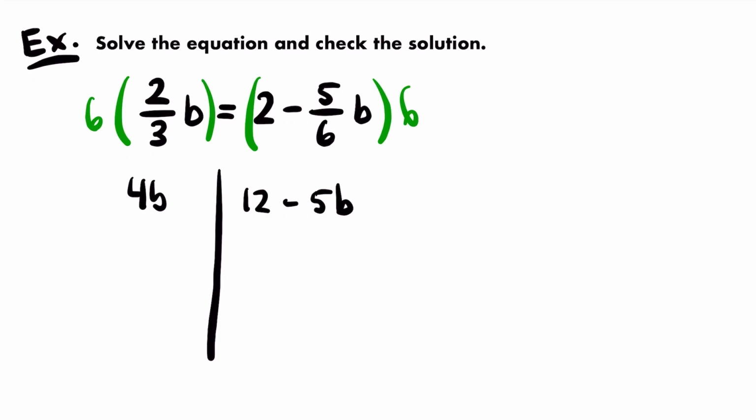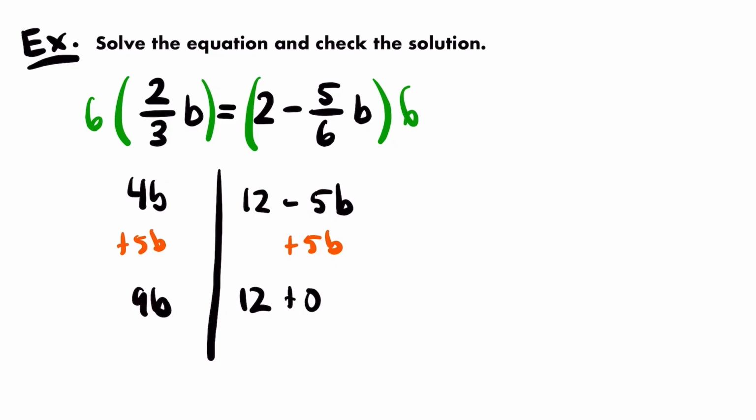Okay, so now what I want to do is remove one of our variable terms from one side of the equation. In this case, I think I'll get rid of this negative 5b by adding the opposite of that term. So what I'm going to do is add 5b to both sides of the equation. So we'll have plus 5b on both sides. Over here, we're just going to be left with 12 because negative 5b plus 5b is 0. So we just have 12 on this side, 12 plus 0 technically. And then over here, we have like terms, and so 4 plus 5 is 9, giving us 9b.